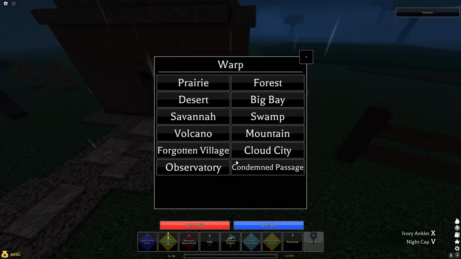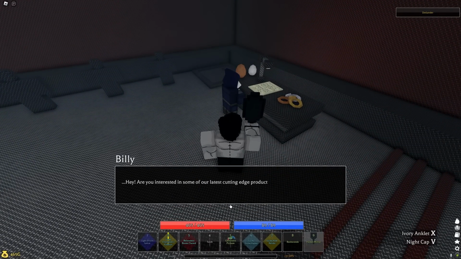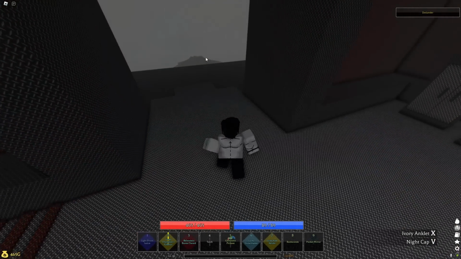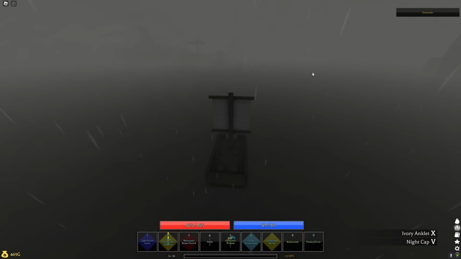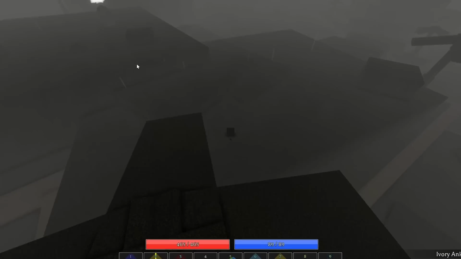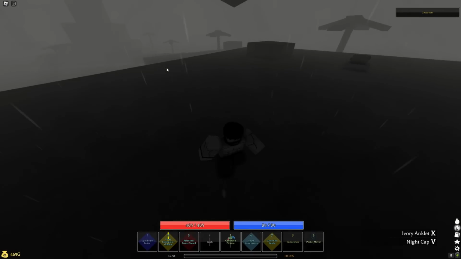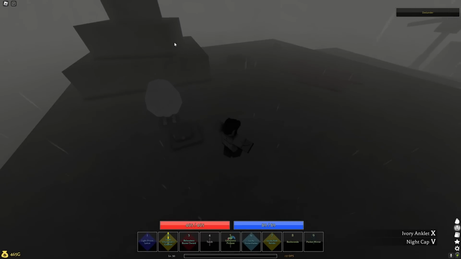For the patchwork, you want to teleport to the observatory, and then you're going to want to buy it from Billy right here. So yeah, here it is, the patchwork. This is where you buy it. And the fragile whetstone that I got, you actually want to buy this boat down here, and then you're going to want to go to this island right here. Now you're going to want to beat all these eggies. I think they have a 4% chance to drop the fragile whetstone, so these are the enemies that you want to beat for the fragile whetstone.